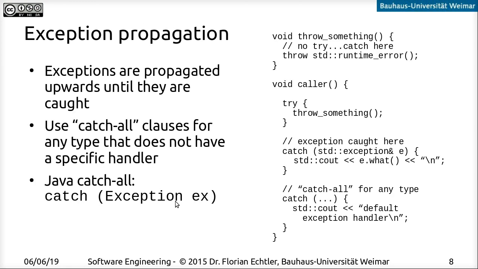One very important aspect is that exceptions kind of get passed upwards through the call chain until eventually somebody catches them. So let's say that you have a function, throw something that doesn't have a try catch block, but still throws an exception. And then if you put this function inside the try block, then the exception will end up in this try block, even if it was thrown in a function that's basically lower down in the call chain.